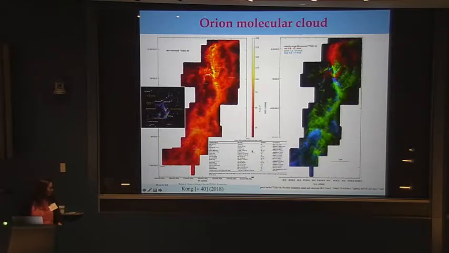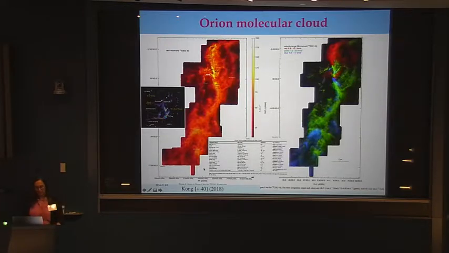This is just a selection of the studies of Orion over the years. It goes back to, I can't read how far, '87, I think. This was the first survey, the Bell Labs survey, which was a high resolution survey of Orion. And then up to the present survey, which was CARMA and NRO. CARMA is an array, NRO is a single dish, which you need to fill in the UV plane. This paper is Kong plus 40 co-authors. Obviously, there's a lot of interest in this.